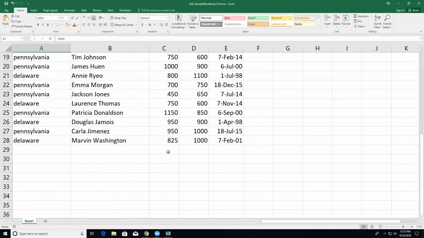If we scroll down and click into a cell, we could auto sum that cell by clicking here and going up to the top and hitting something that says auto sum under editing. Excel will identify the range of values that we want to add together. We would hit enter and it would automatically do that for us. Do that one more time.